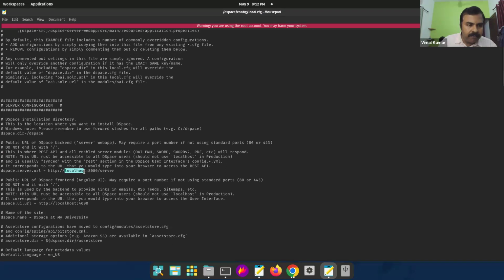By default, you can find http://localhost:8080/server. Here we can change to the IP address of your system, for example 192.168.1.1. And here also dspace.ui.url. This is the backend URL. This is the front end URL. You can change it here to 192.168.1.1.